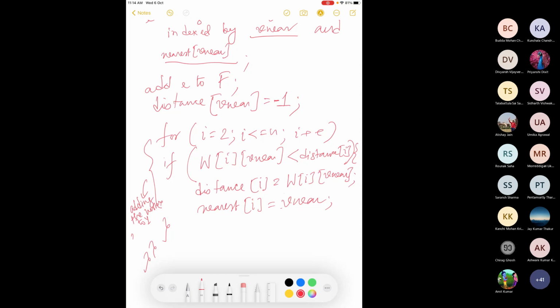Each vertex that is not in Y, you are updating its latest distance based on inclusion of V near.